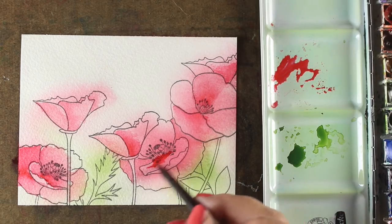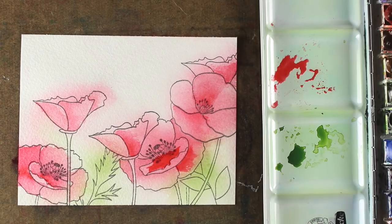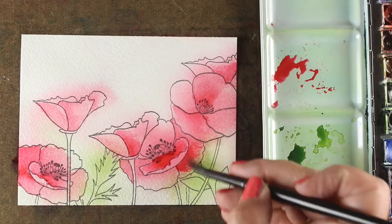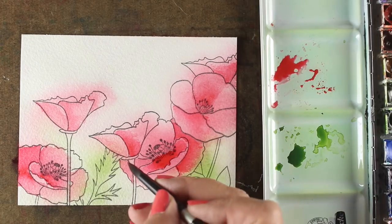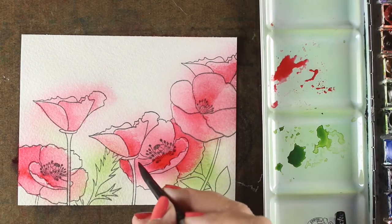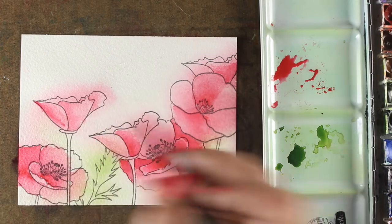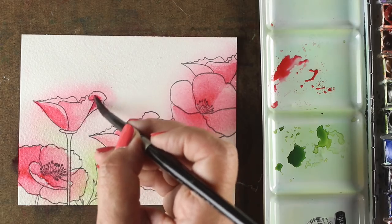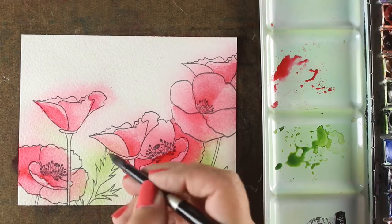Back to the painting — you've been watching me add layers of darker color to some of the flower petals. I'm waiting till they dry just to see how much color remains. Watercolor always dries lighter than it goes on, so I'm just putting more layers on. As I see one dry, I can add another layer to it, and I'm not worrying about doing them evenly. Remember that you can always go back and add a little bit more color even after it completely dries — you can add another glaze of color on top. But some of them you're going to want to do while they're wet.